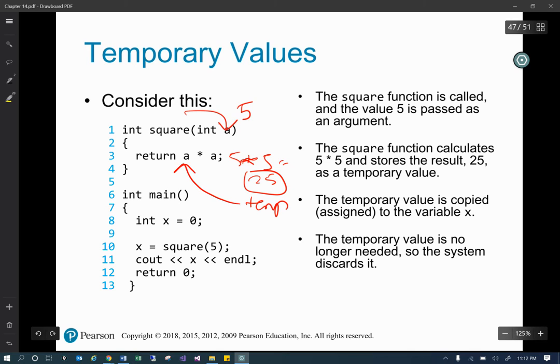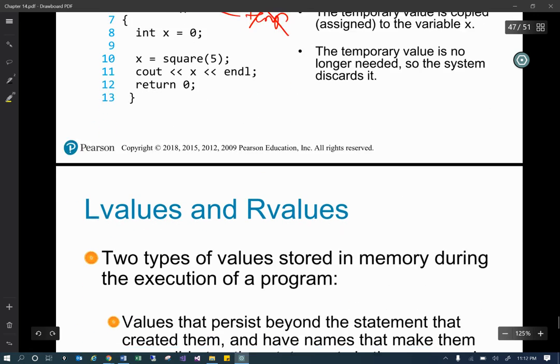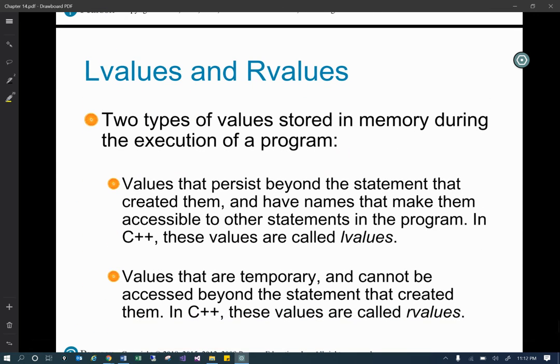Then it's assigned to a, then the temporary is deleted, and then a is returned through the int. The temporary value is copied and assigned into the variable x. The temporary value is no longer needed, so the system discards it. We've talked about that.